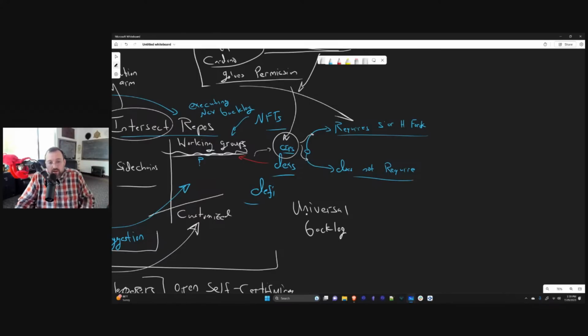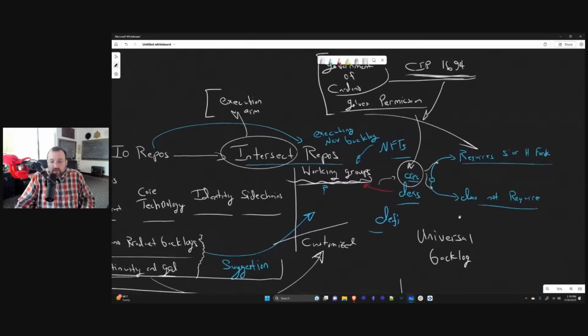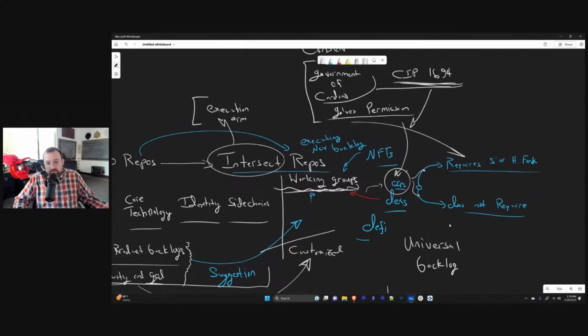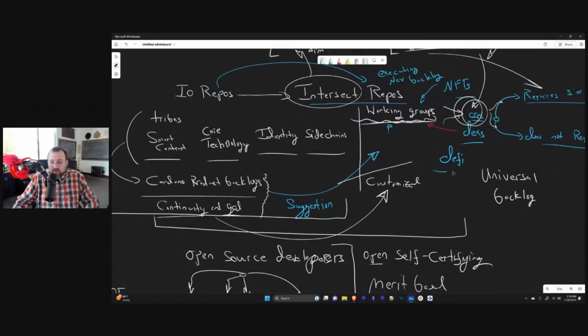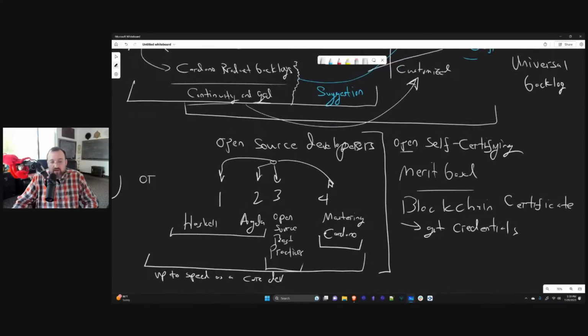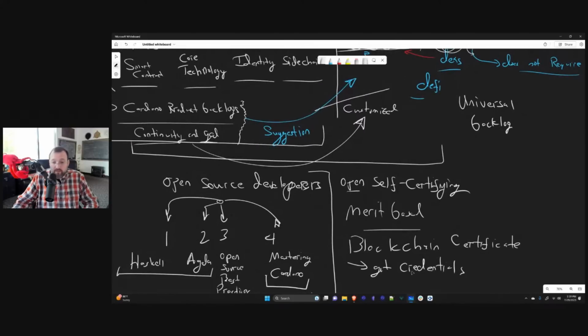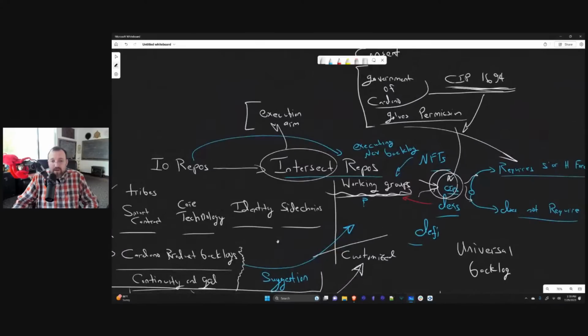And this builds on a lot of the systems we've already, as a community, figured out together, like the SIP process, for example. It builds on that. So basically, we have a nice way of defining standards and change management. It builds on how we've handled a universal backlog, and it can learn from things like how Hydra has been a very successful open source program. And then we get to do some cool new things like blockchain-based certificates to get credentials. So you actually can drive some of the change of Cardano onto the blockchain itself.